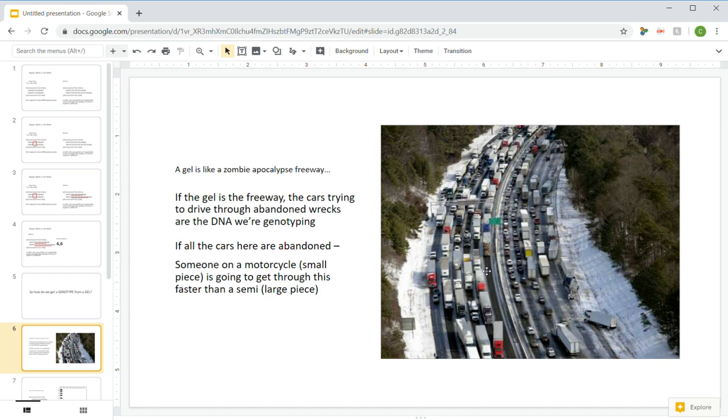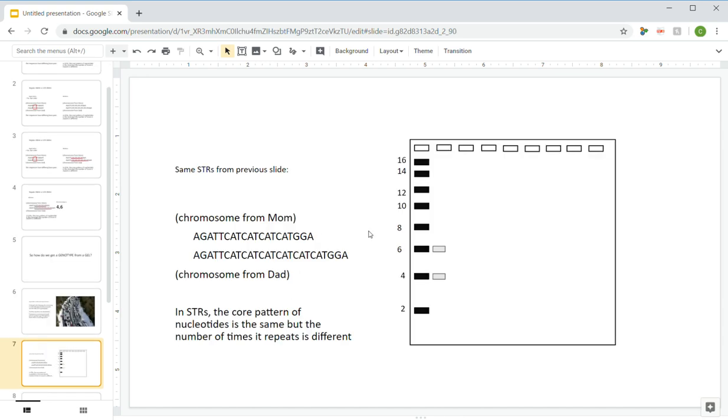So when we look at a gel, or a picture of a gel, smaller pieces of DNA, like the 4 that came from our mom, travel further through the gel than the 6 that came from our dad. So these wells up here, these little rectangles, that's where you put your different samples. You dump your sample right up here, and then you turn the electricity on, and the electricity pulls it through the gel. So again, our big pieces, like the 6, can't travel as far as our smaller pieces, like a motorcycle, like the 4. So the smaller they are, the further they run down the gel.